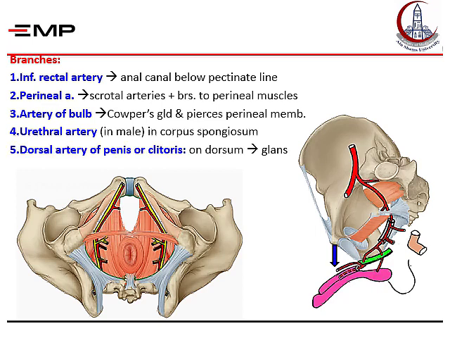The two terminal branches are the dorsal artery of the penis in case of the male, or dorsal artery of clitoris in the female, which runs on the dorsum of the penis till the glans. And we have here the deep artery of the penis, or the deep artery of clitoris in the case of female, running within the corpus cavernosum.